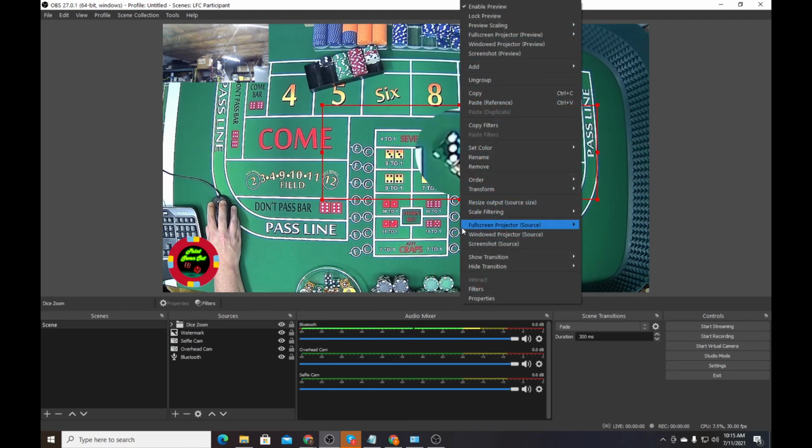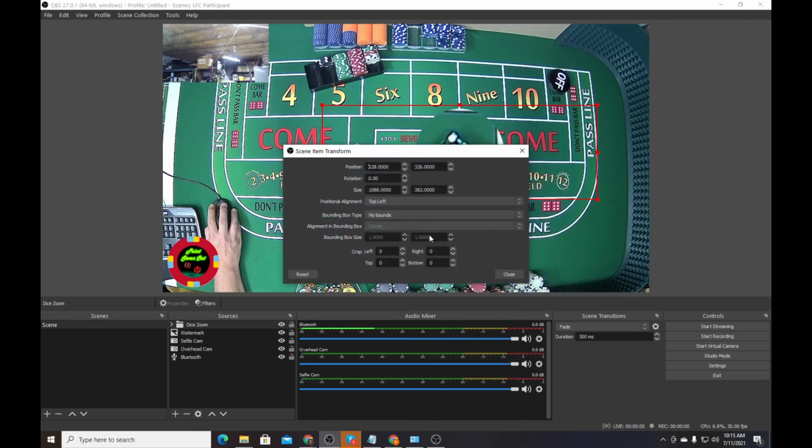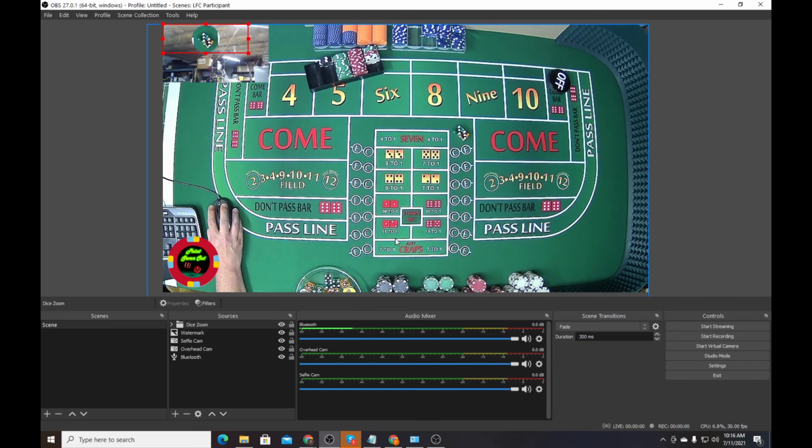Why is that transformed like that? Edit, position, size, 100 by 100, close. I have no idea why it's doing that. That's okay. We'll leave that alone.